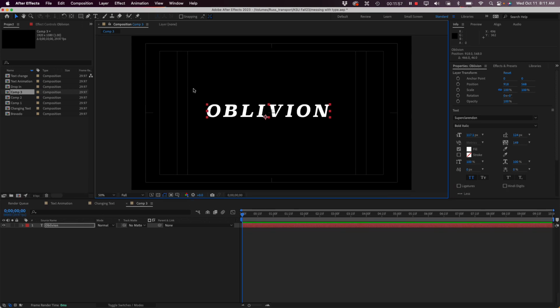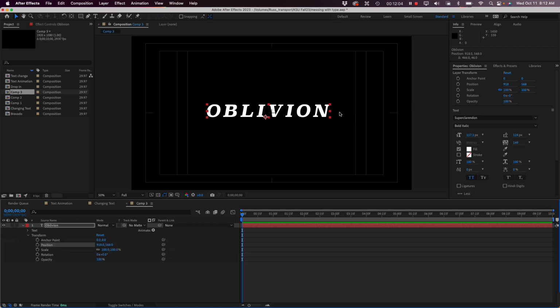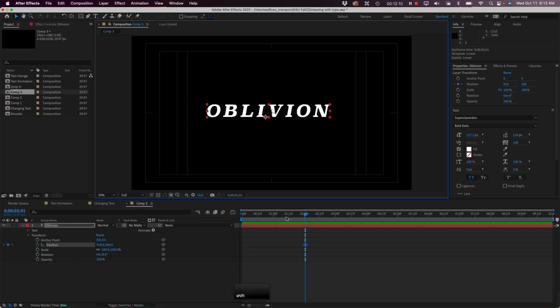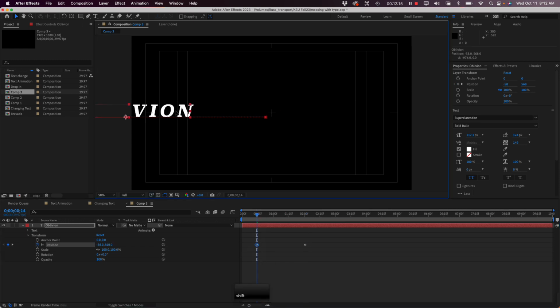So if we take a look down in our text panel, we've got a regular transform that we're used to. And we can obviously animate position, sort of bring text in that way.